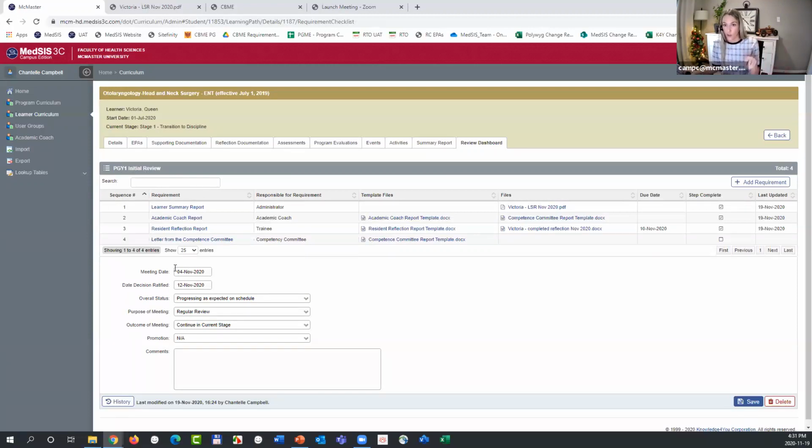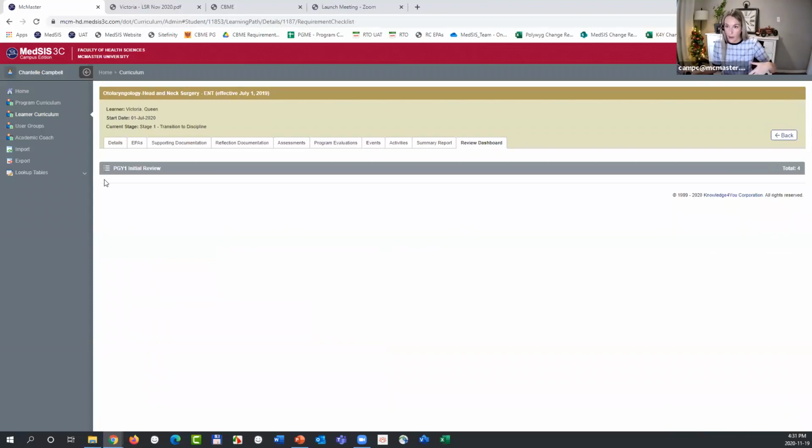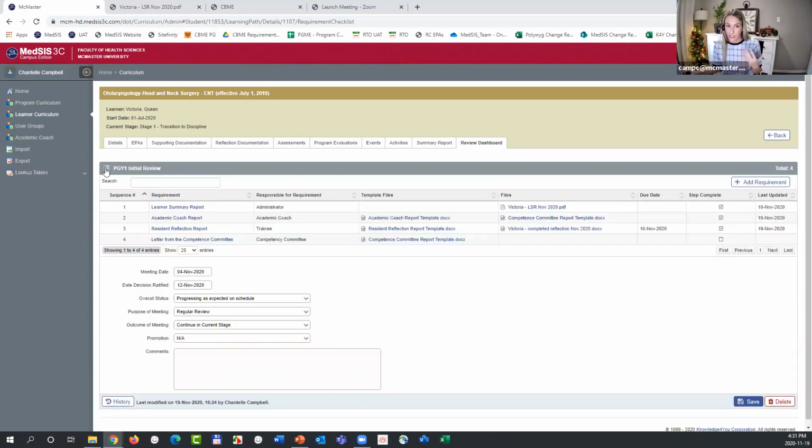And then for this review dashboard, this is just the first review. Your resident is going to go through many reviews and they will all be on this dashboard. So you can collapse and expand. This is initial PGY1, then you'll see PGY2, PGY3, or however many reviews this resident needs. So they're collapsible.